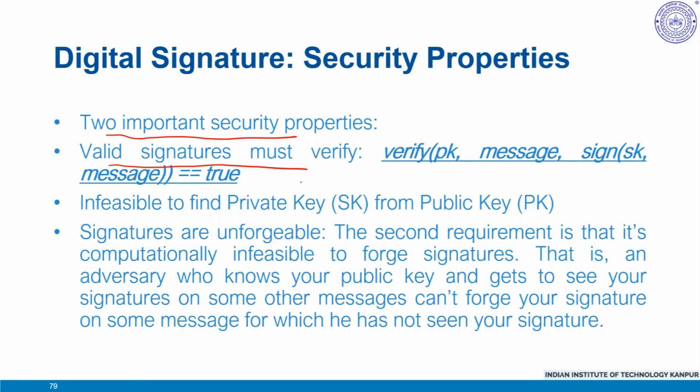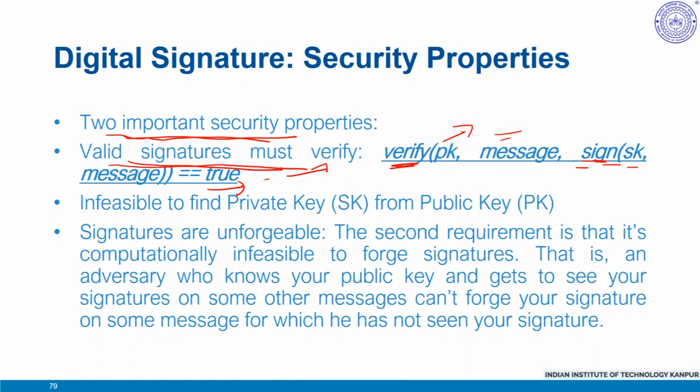Now let us discuss two very important properties that we require from a digital signature. First and foremost, valid digital signatures must verify. So if I sign a message with my secret key and someone tries to validate that signature using the public key, the signature must verify correctly. This property is a very basic requirement for signatures to be useful, whether it is a digital signature or the real-life version of a signature on paper. So if somebody uses my public key to verify the message which I had signed using my secret key, it should be able to verify it.